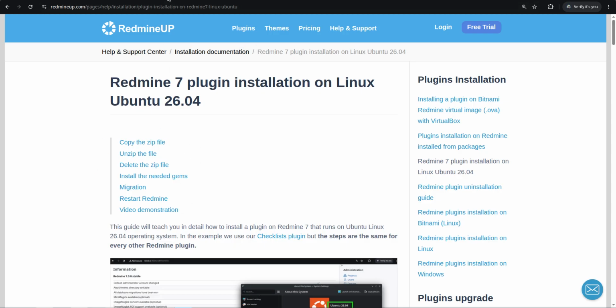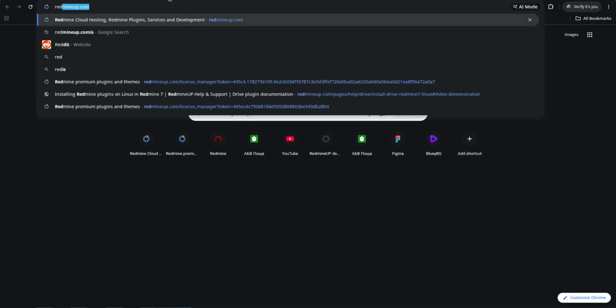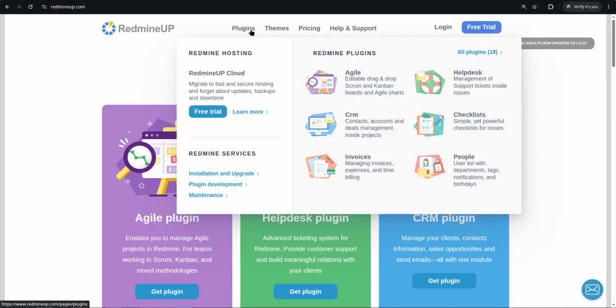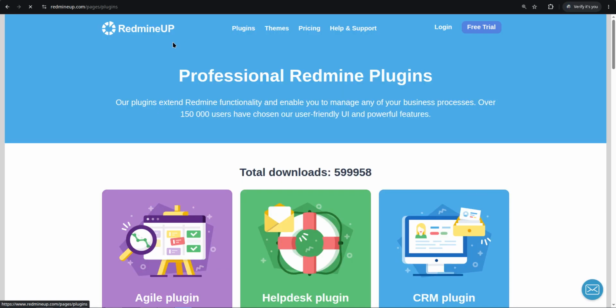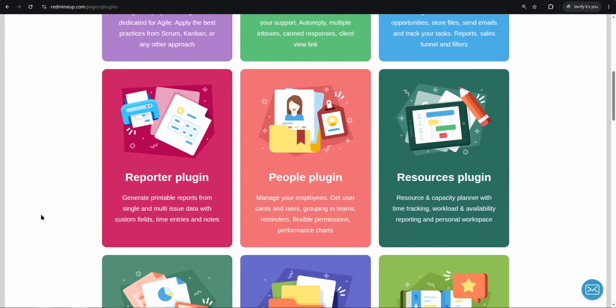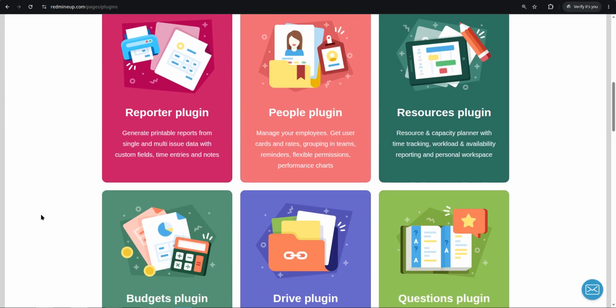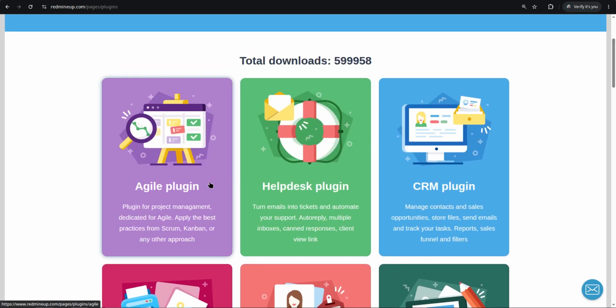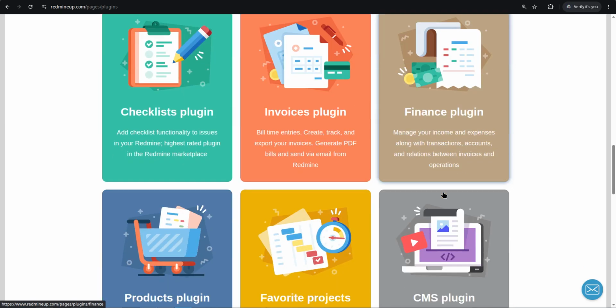Okay, so if you wish to install some other plugin, you could access our site, redmineup.com, and on plugins here you can find the checklists that is here, and also every other plugin that we have: Agile, Helpdesk, CRM, and so on.